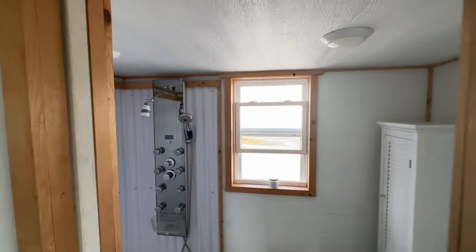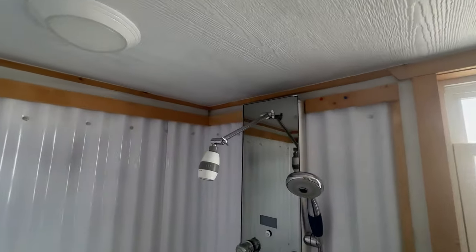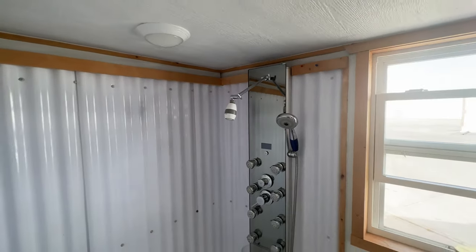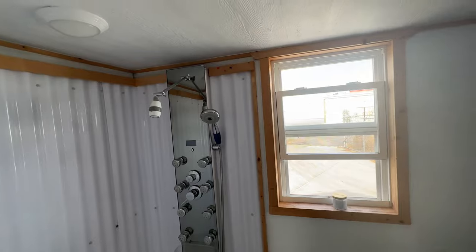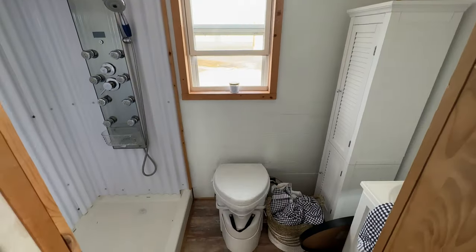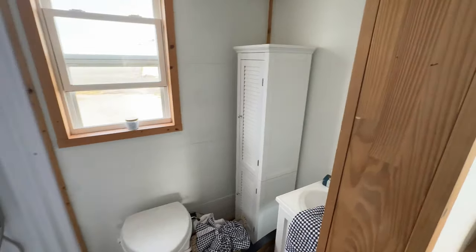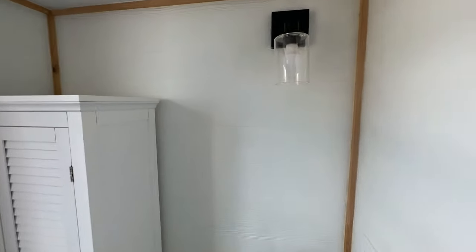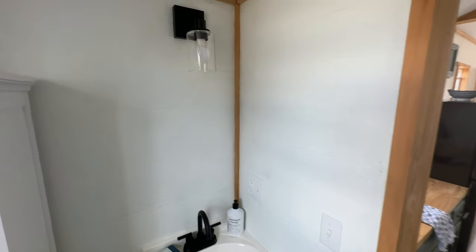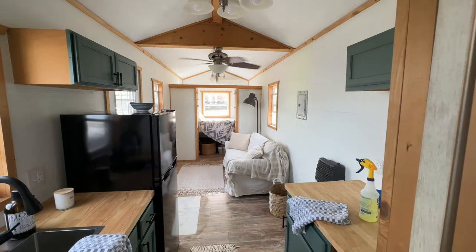In the bathroom there's a really cool shower. It has a low-flow shower head that we put on there when my father was in the woods, because he actually collected rainwater and wanted to conserve water. You can set it as low as half a gallon per minute. You can see it's a nice stand-up shower — I think it's 32 by 48. It has a Nature's Head compost toilet; one of those retails for like $1,200, so they're nice. We put in a new vanity, and there is a mirror you could put up here or a medicine cabinet if you wanted. This is a really, really functional house — it feels almost like an apartment, a nice home.